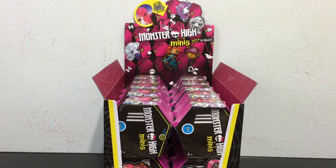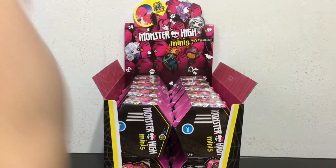Hey everybody, it's Blue Ducky and in this whole case opening I am going to be opening up the new Monster High minis. This is my first time opening them up and I am really excited. In this video I am going to be opening up 10, and then in a video I am going to be posting later I am going to open up the other 10, since there are 20 and that is a lot to open up in one video.